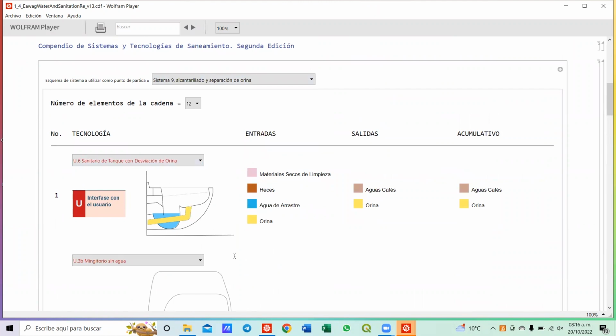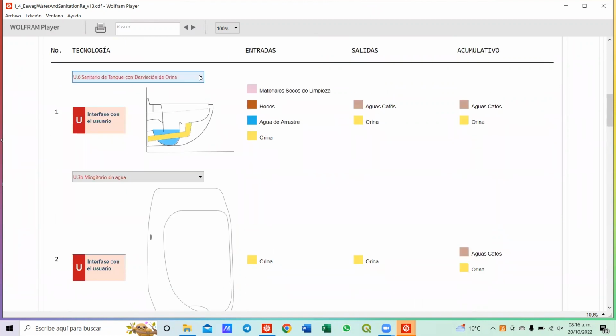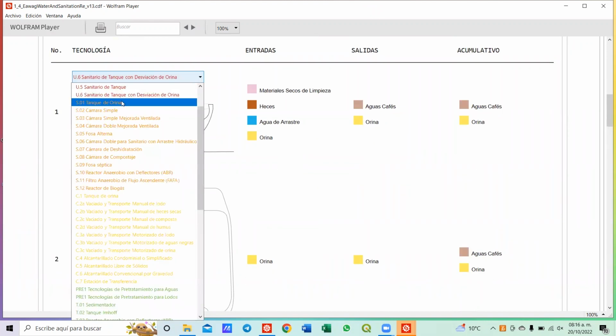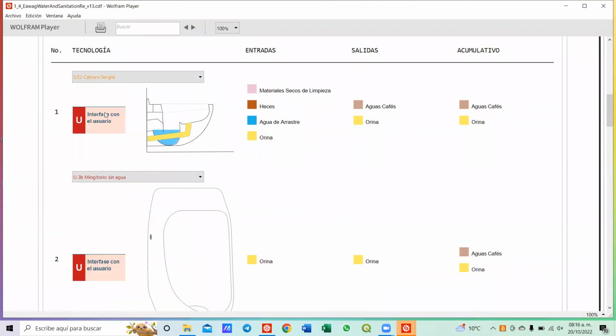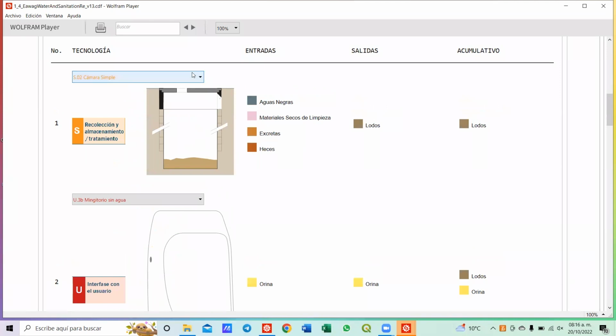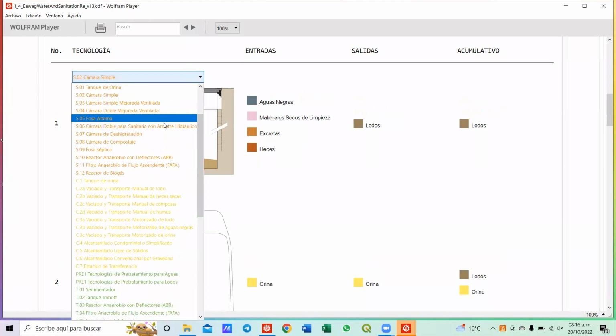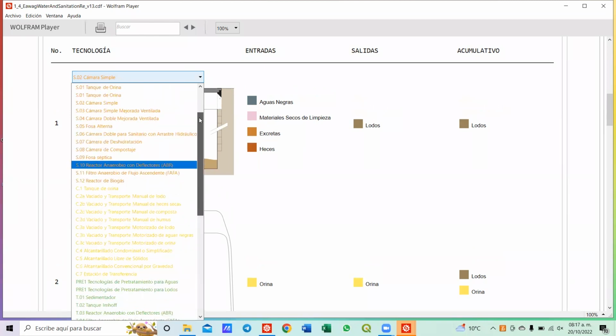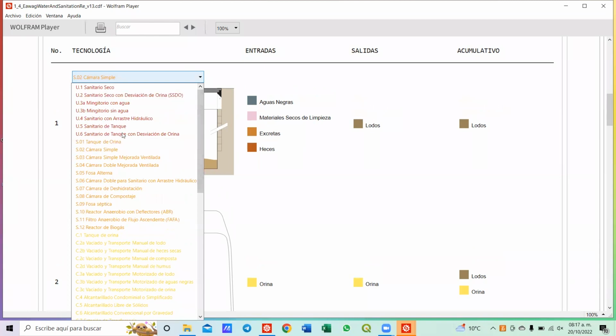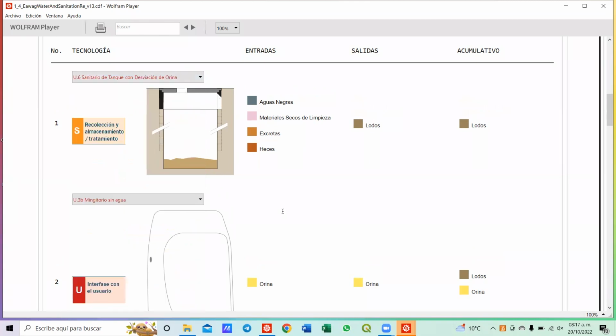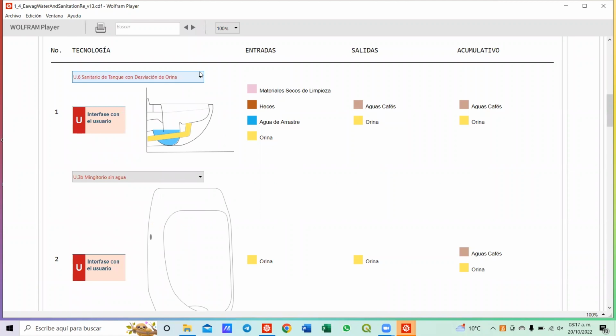Maybe we don't have the separation of urine, so that means we have a simple, maybe something like this. No, this is more rural, but the more conventional one, somewhere in here, but it's the U, the user interface. It's right here. So this is the usual.